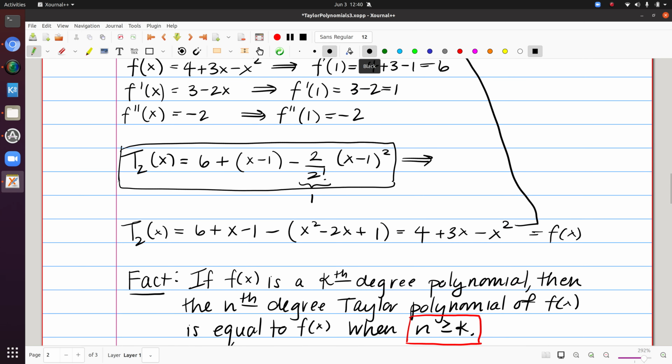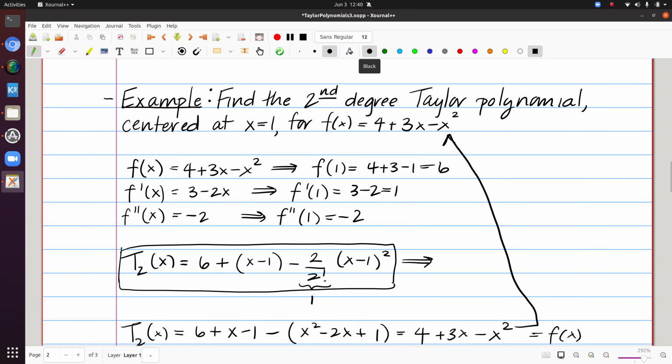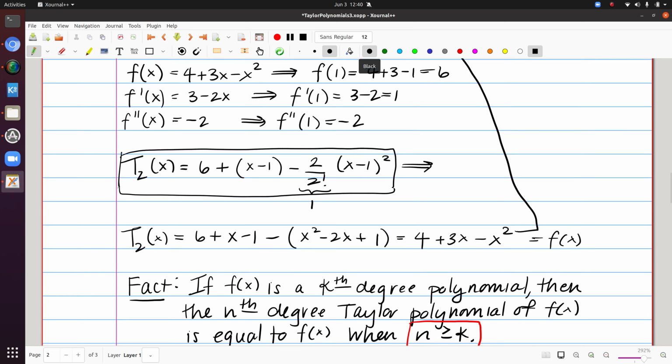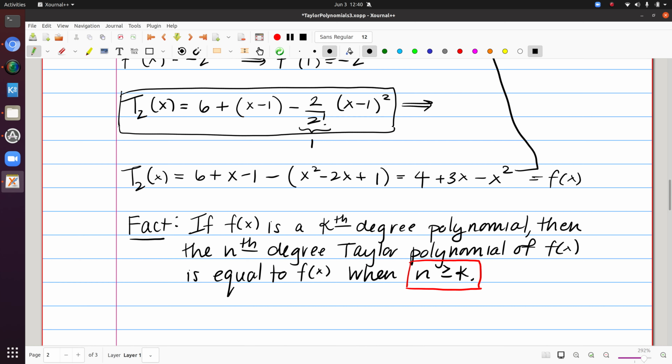And the reason we can say greater than, if I asked you to find the third degree Taylor polynomial or the fourth or so on, all of my higher order derivatives would be 0, so it would yet again reduce to exactly this here. So there's something special about the fact that we have a polynomial to begin with. And if we go back to our original goal, this makes sense. If the desire is to approximate our function by the best polynomial, and the function we're starting with is already a polynomial, it should be its own best polynomial approximation. So that's kind of verified with what we're seeing here.